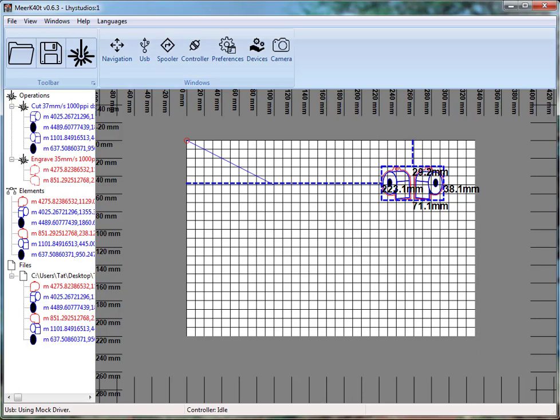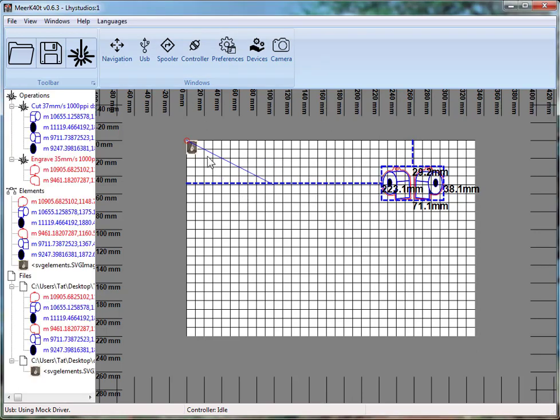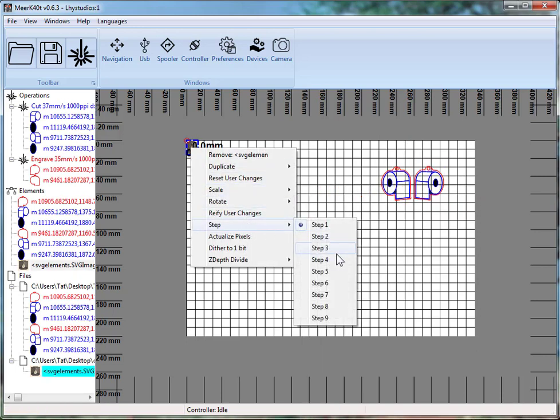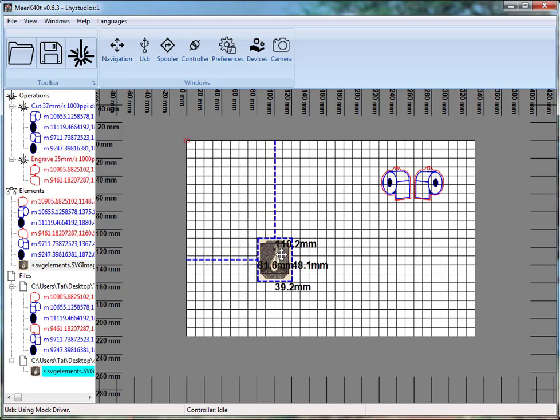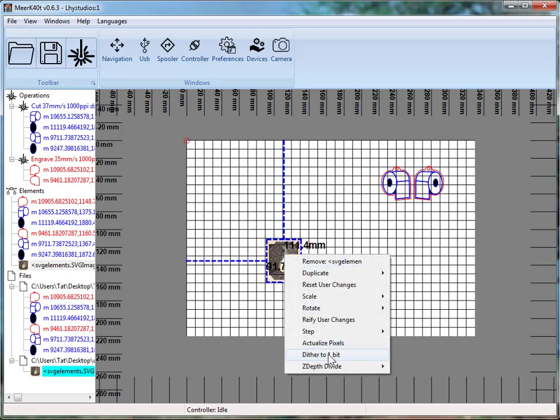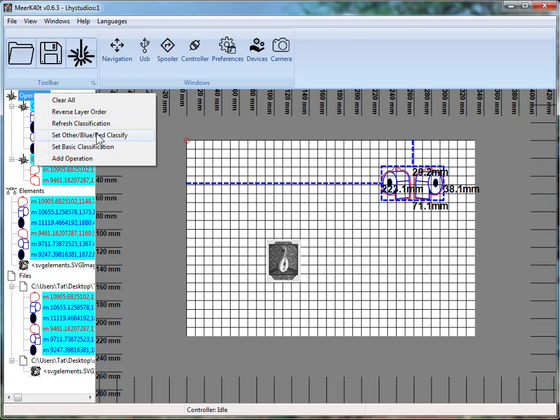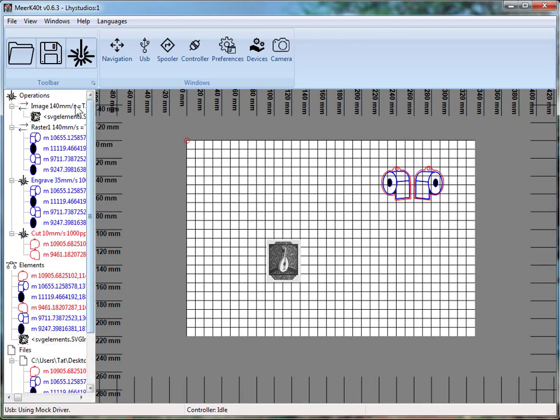Say you have a second project. Say you're going to do a little raster here. You're going to set the steps to 3 and just run it. Let's say you convert it to 1 bit. Okay, and then now you're running these two items. So actually, let me change this to properly something that will classify the items. Now it'll run the image first, and then it will run this item here.